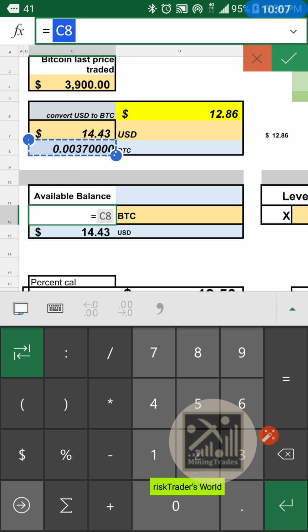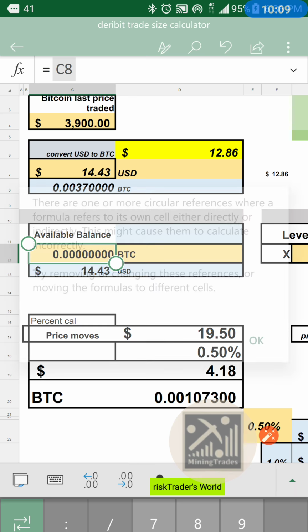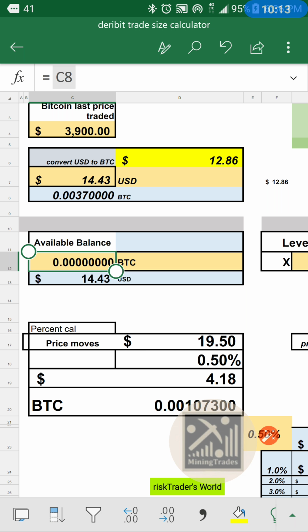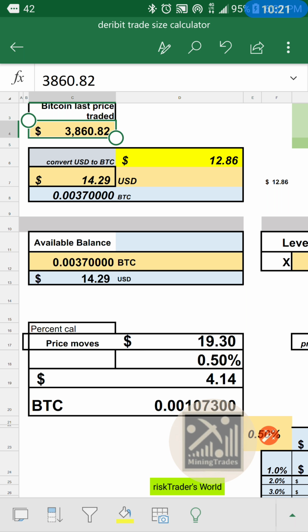All right, and hit enter. And everything should, let's back it up. Back it up, USD. All right, so I guess what I meant to say was this USD value.